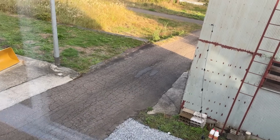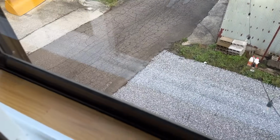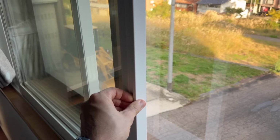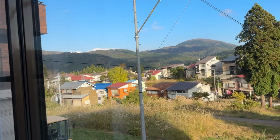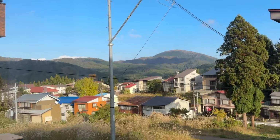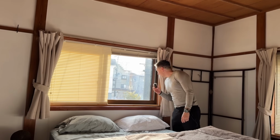While there are no obvious air gaps in the old windows, I can definitely hear the outside world easier with this window open. It's completely silent while this new window is closed. And I'm just going to show you the view, because it's now 3:15 p.m. and the skies are pretty on this autumn day. Love my beautiful neighborhood. I got this glazing all around the house, and it was definitely worth it.